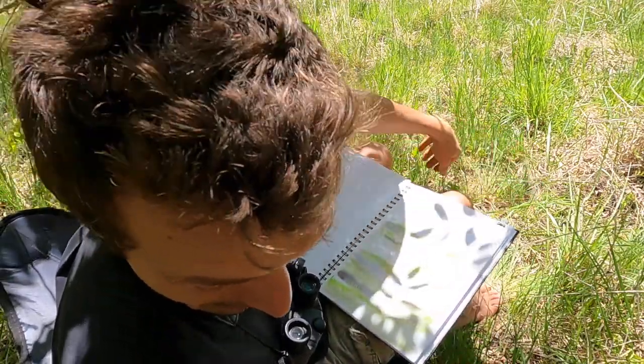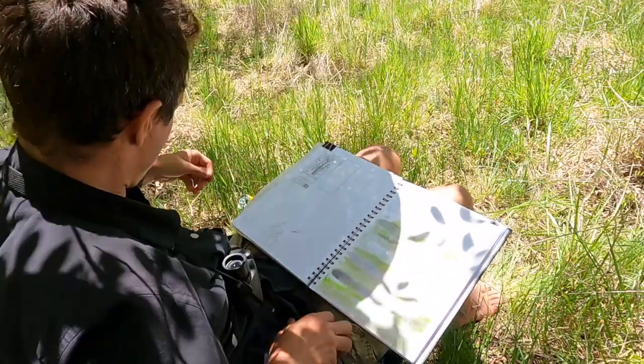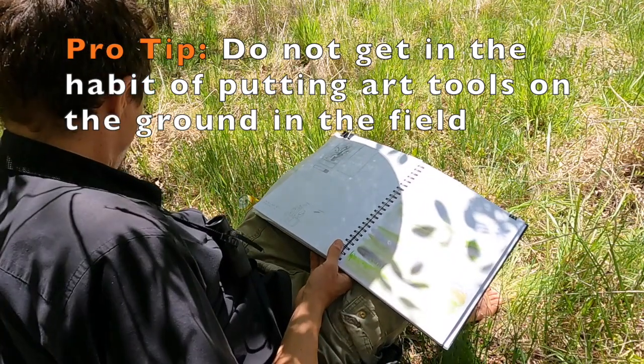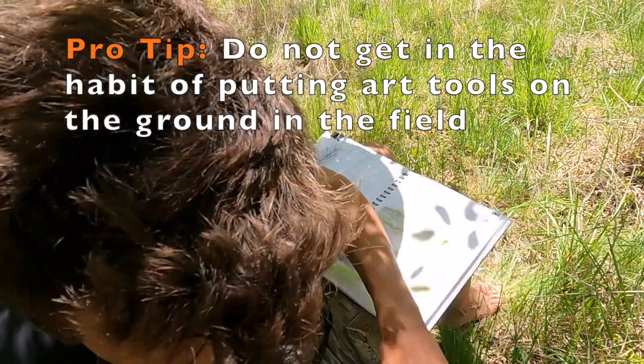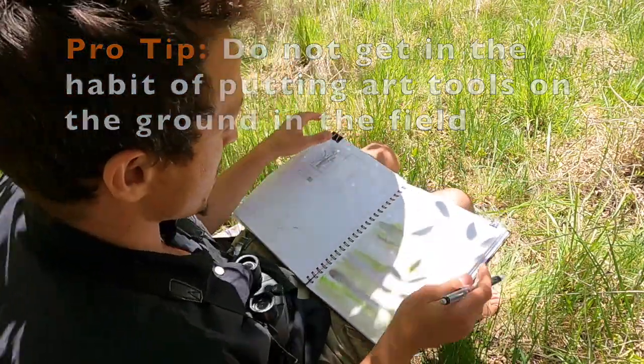Meanwhile, I'm going to put some metadata, which I skipped completely. It's dangerous when you're putting your drawing supplies on the ground. I usually do not do that.